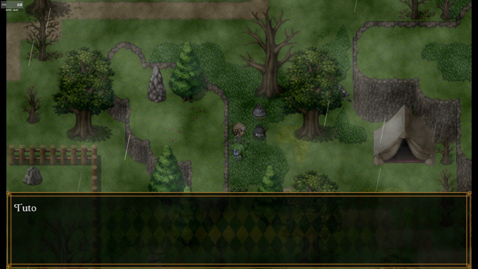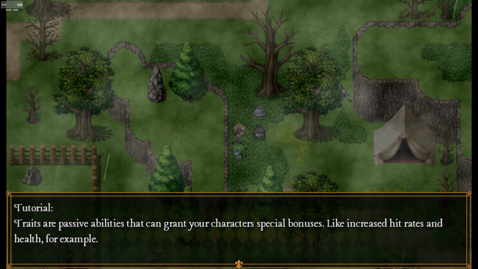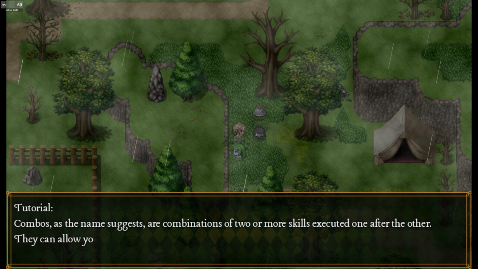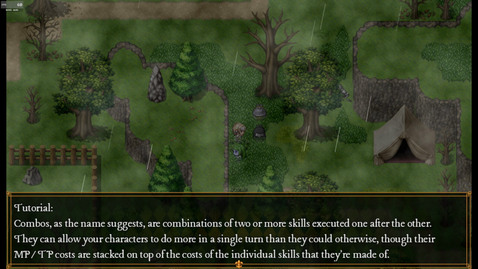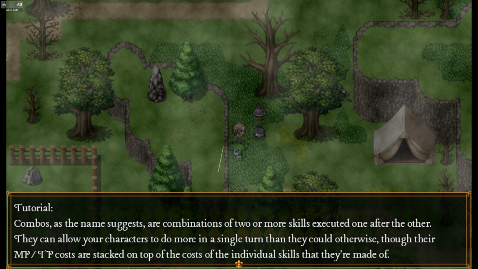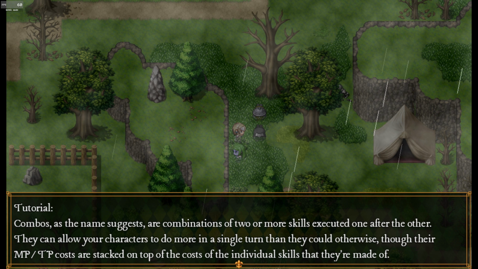Apart from fighting styles, magic, and skills, you can also learn traits, combos, and finishers as they grow stronger. Traits are passives that grant special bonuses, like increased hit rates and health, for example. Combos, as the name suggests, are combinations of 2 or more skills executed one after the other. They can allow your characters to do more damage in a single turn than they could otherwise. Their MP and TP costs are stacked on top of the cost of the individual skills that they're made of.